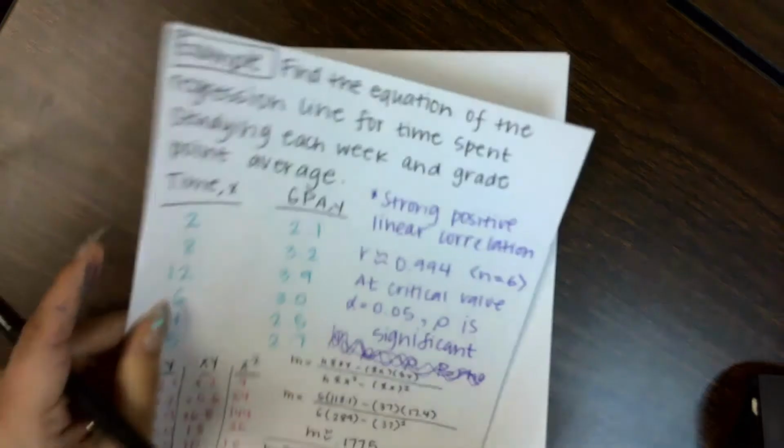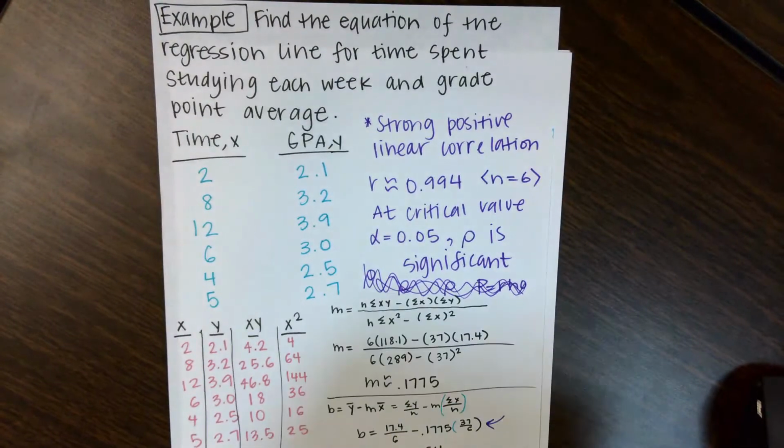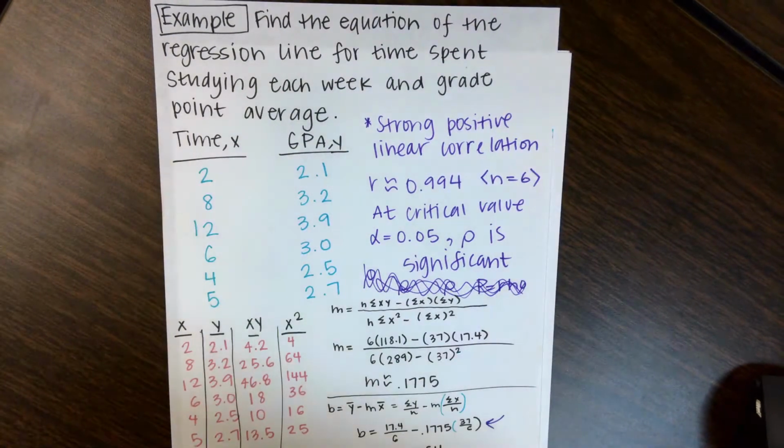Okay, so we just talked about how if your correlation coefficient has been proven to be significant, we could actually come up with a regression line. We have all these different data points, and technically we did a table like this, right? And we could figure out what the equation of that regression line is, right? Now, like I always say, whenever I can, I want to show you how you can figure it out with your calculator. So you don't have to do this.